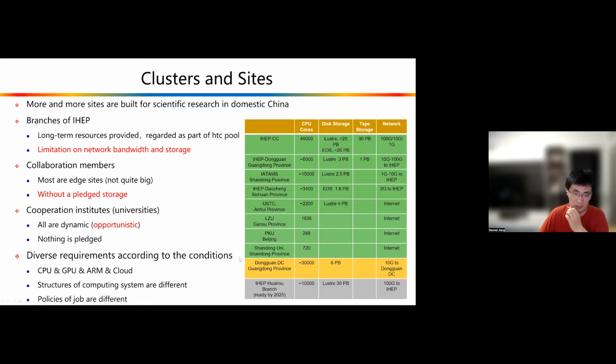We see different network quality, different storage capacity, and maybe different batch systems. So it brings diverse requirements, and we have to consider them when we design and implement the dHTC. For example, the resources include CPU, GPU, ARM, and cloud, and they have different computing systems, different structures, and different job policies.